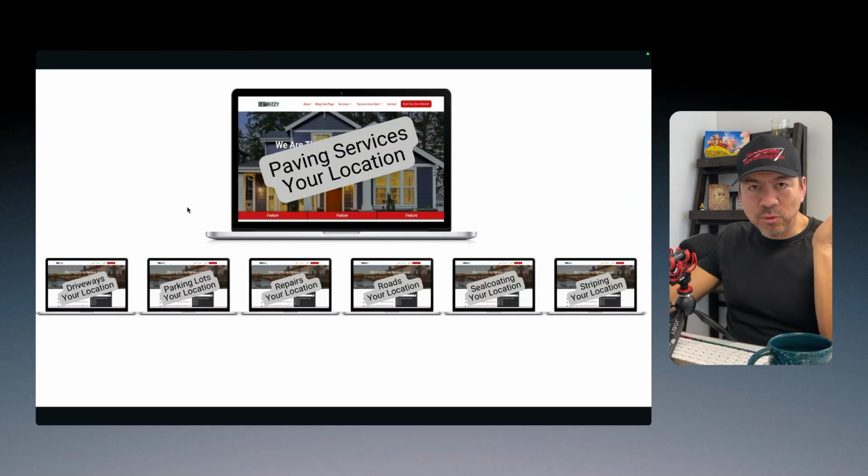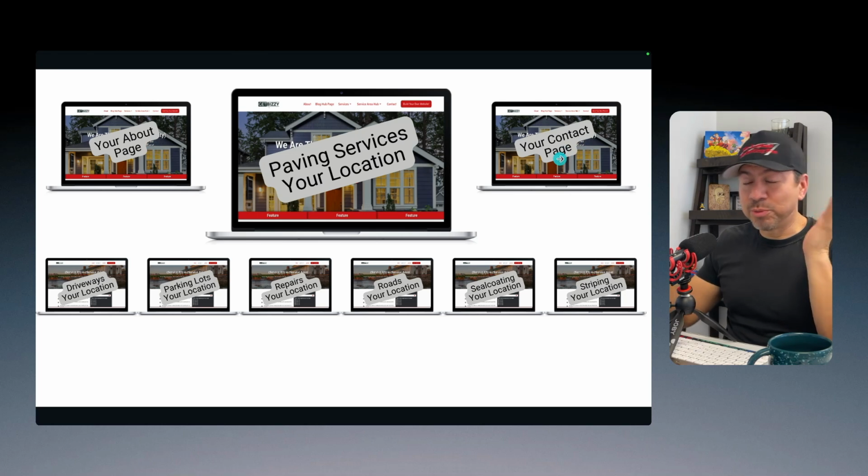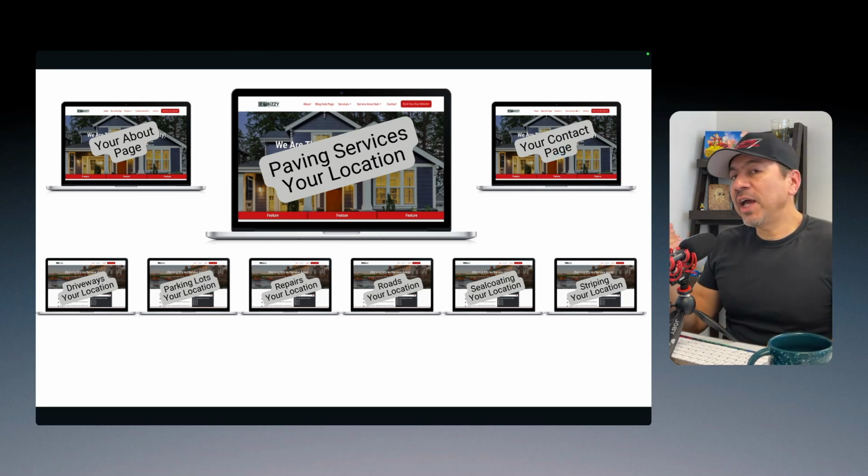And obviously, the next thing you want to do is make sure you add an about page that tells your customers all about you. You could be personal on there, tell people what your beliefs are when it comes to the industry, what you believe in, like customer service, whatever it might be. You add an about page and you add a contact page, just like this. Now, the about page and the contact page aren't super, super duper important, but the reason you should add these on here is Google's been around for what, 20 years now? And every time it crawls websites, it knows every single website should have an about page and it should have a contact page. So you might as well build them out.